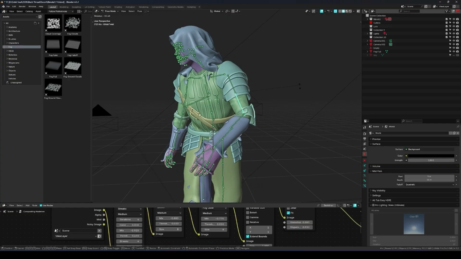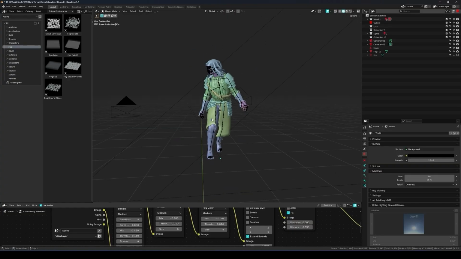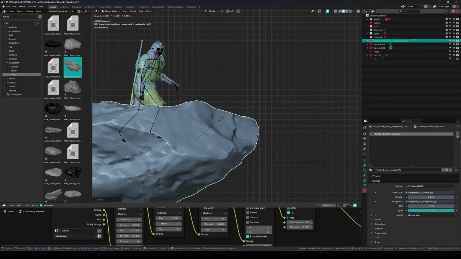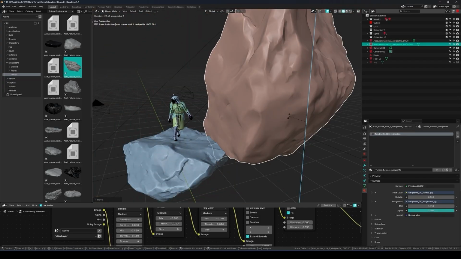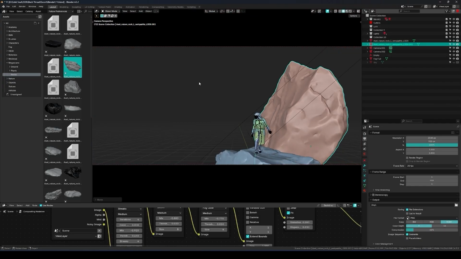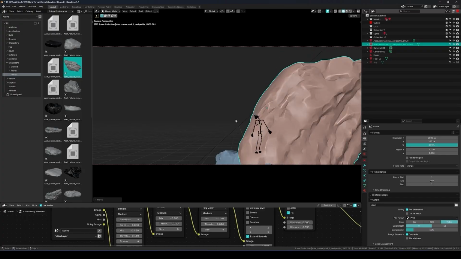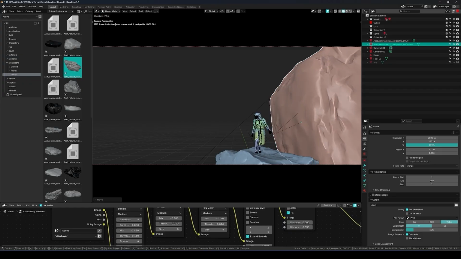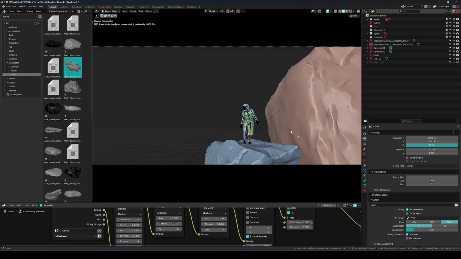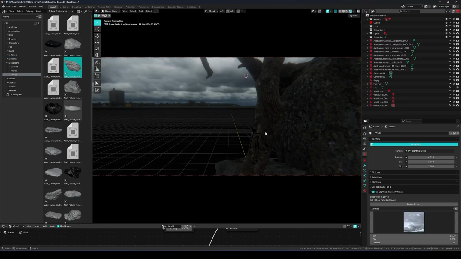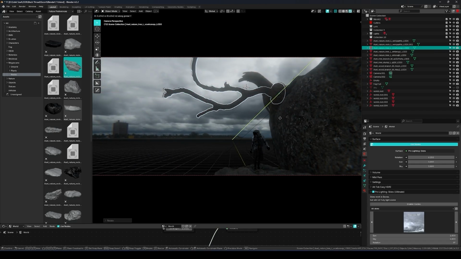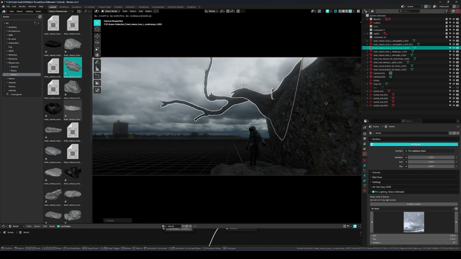The workflow in 3D on this piece was actually pretty straightforward as well. As far as assets for the 3D scene, it was really just a combination of the character that I created for the fantasy series and Megascans assets that I've collected. So here I'm just warping the tree trunk, the rocks, just trying to get a feel for how they're going to fit together in a small area by the tree.